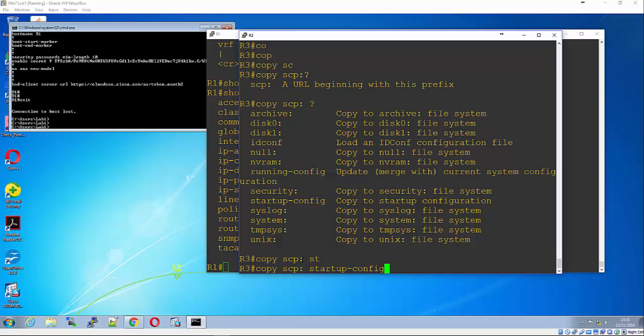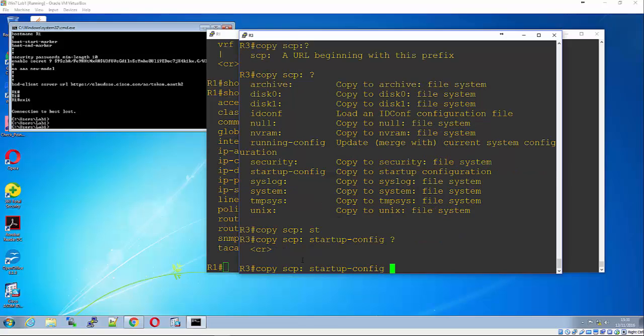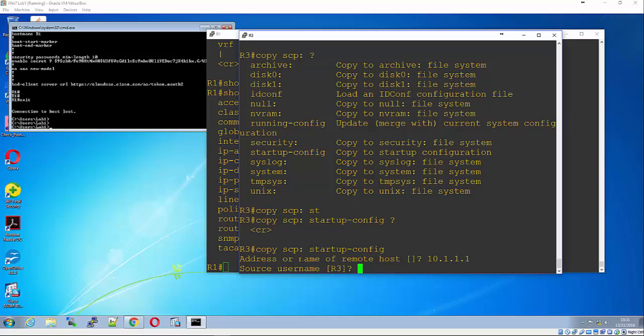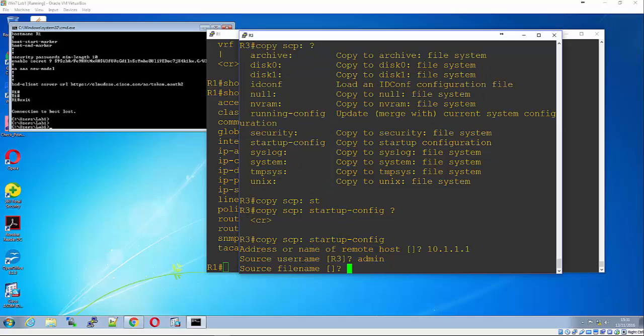Let's try startup-config. So we're going to do the host as 10.1.1.1, which is router 1's interface. The source username is admin. Source file name, I wonder if it can leave that as blank.